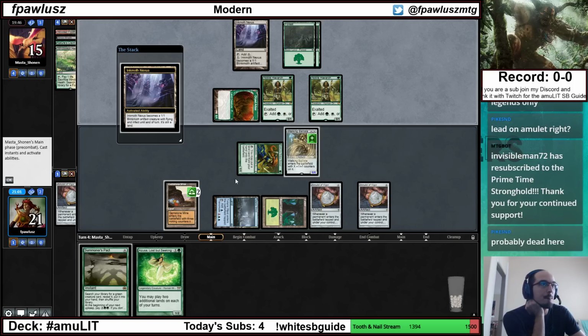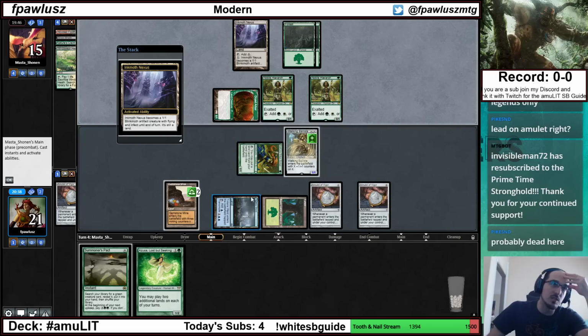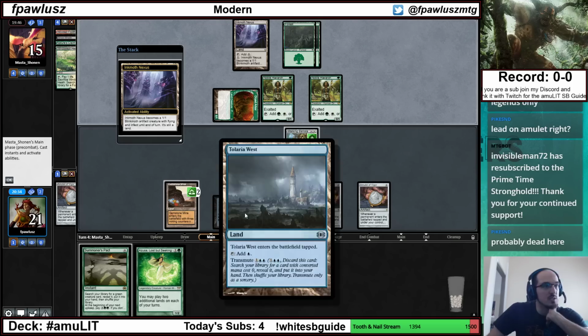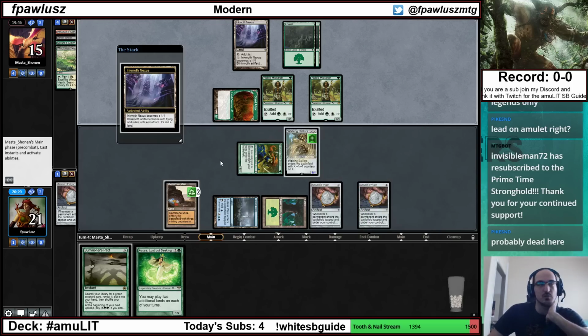Being one mana short there was crucial. Of note, I could have held this in hand, but I used the mana to play the second Amulet, so it's not like this turn by holding this in hand I would have had access to 4 mana. I would have still only had access to 3.